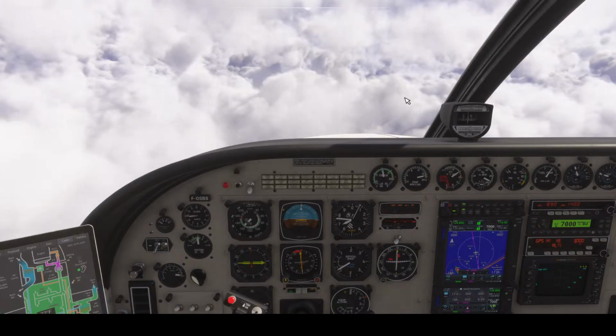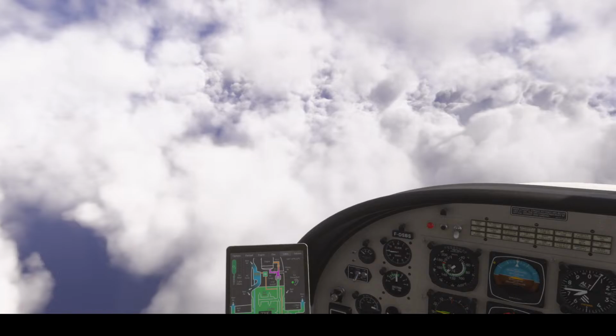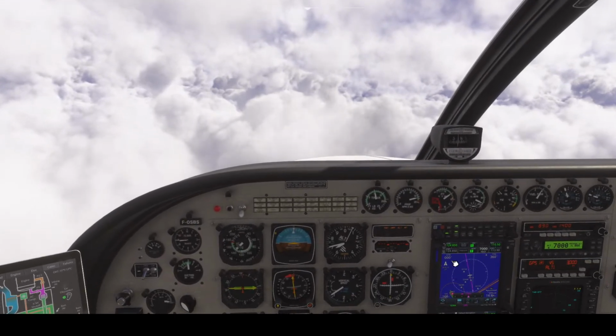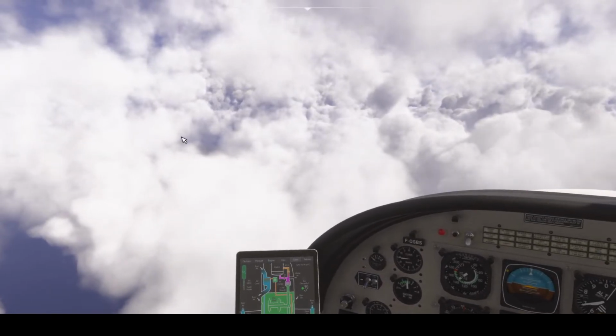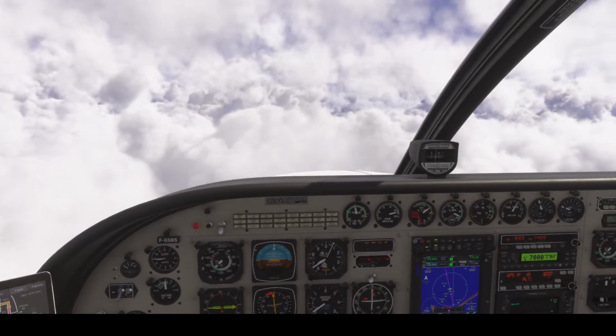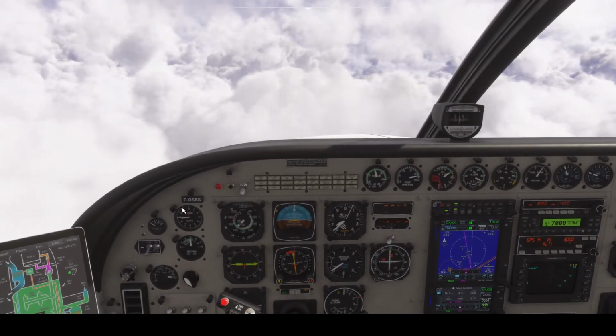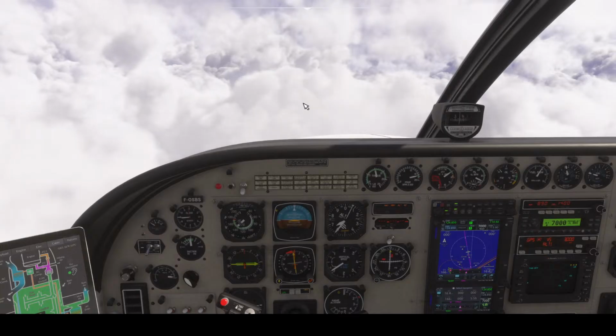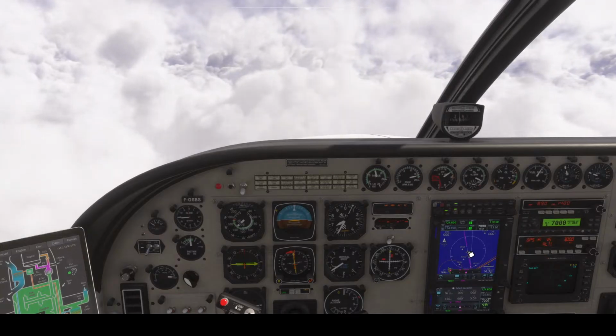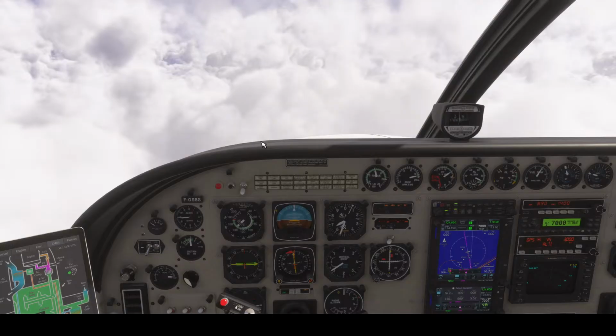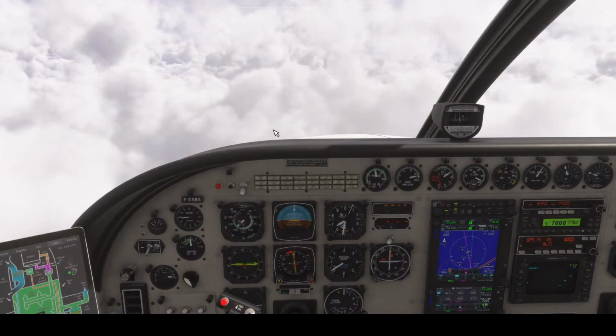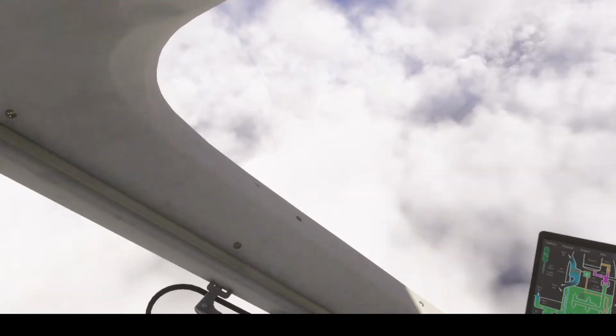And on a normal use case, you would be pretty much VFR heading into St. Barths. So if it's a case where we would have to deviate over to the left there, that's what you would normally do. Deviate around the clouds here. However, we're still very high. We're over water. And we're going to try to see if we get down below the clouds. We should be able to get down below the clouds here.